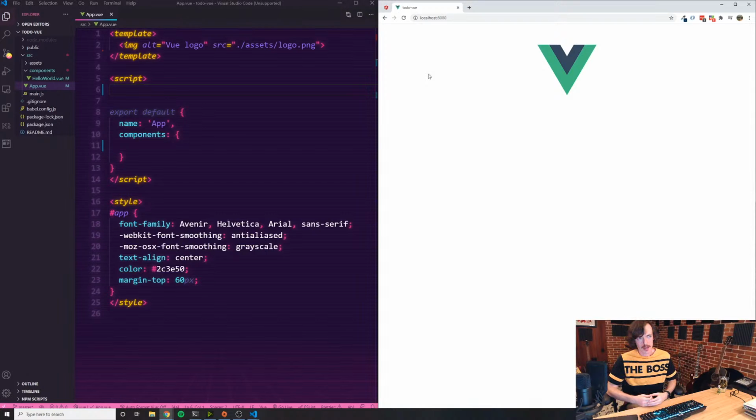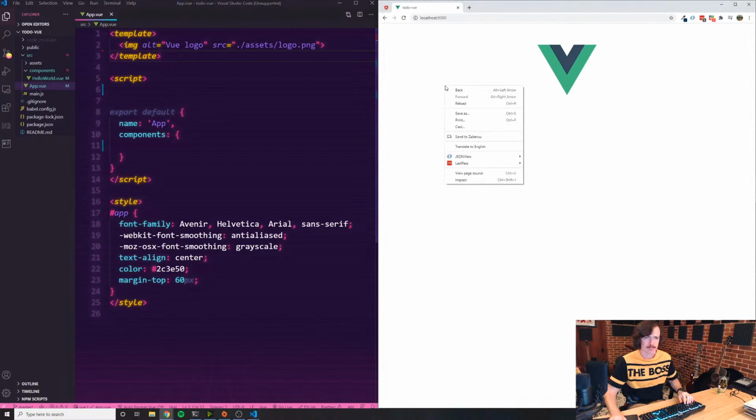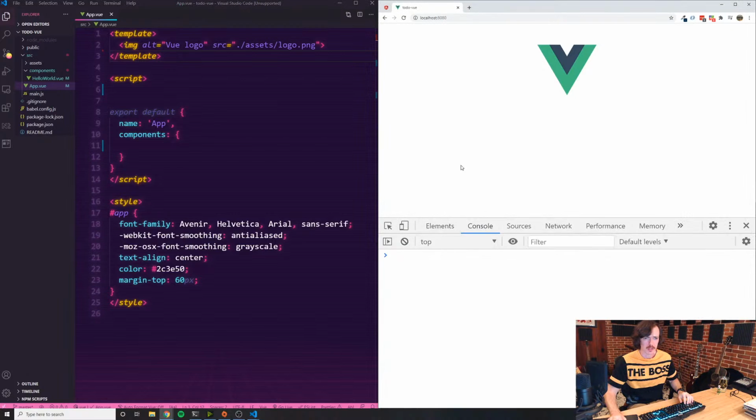It seems like it has a lot of similarities to React, and kind of like Angular as well. It's almost like a fusion of the two in terms of the way you code in it. My thoughts so far are that I like it, but I still think I would always go towards React first. Maybe it's just because I'm more familiar with it. I don't know. But I'm just going to keep going forward and keep displaying my thoughts as I go. So I'm going to get my console up so that we can at least see what's going on.